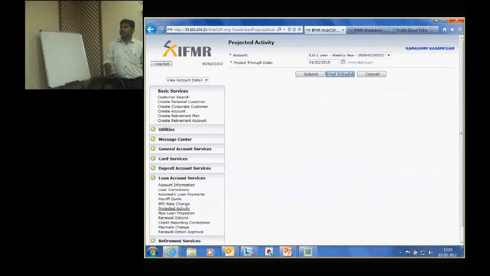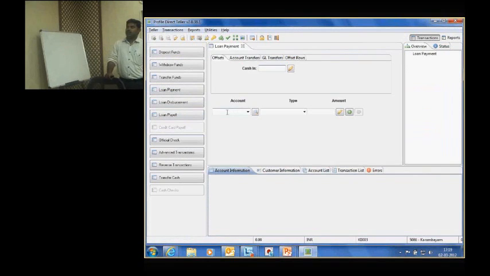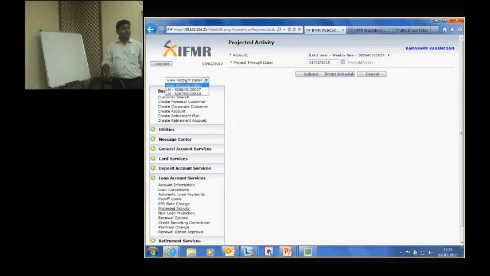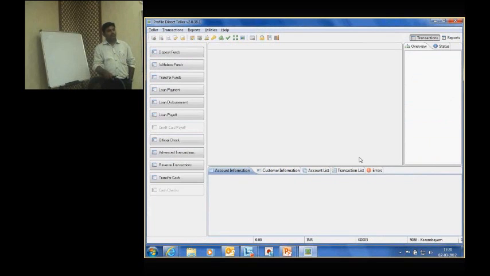There are other options too. When a customer comes for a loan payment, there is an option called loan payment, and the same thing he just has to do. So 225 rupees is the transaction amount, and it can be posted. In that case, the system automatically defaults to that particular value. If the customer has defaulted for 2 days, 3 days, then we have penal interest, and the system would know 225.30 per day. So we need not enter the amount. You just enter the account, put a tab, and it shows.